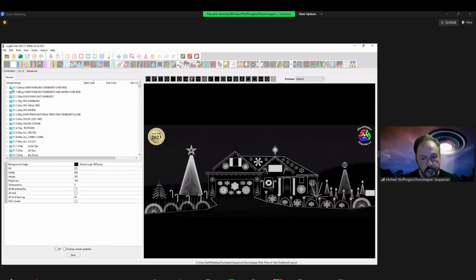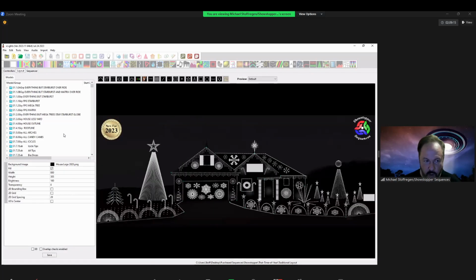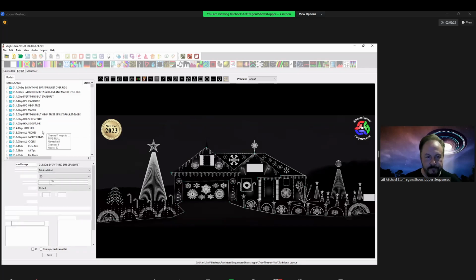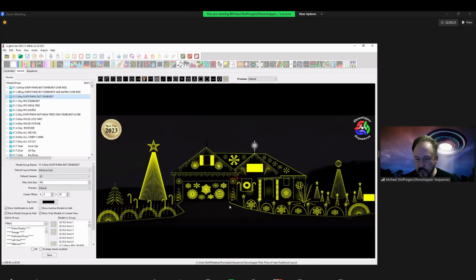All right, so let's go to the layout over here. I'm going to try to show you this. Sometimes just with the zoom, it does not show up as well. Let me start with just everything but the starburst. Now, I think you can see it pretty well. There's a red hash mark here. That is the center of my display. Depending on the effect, it's either 0, 0 or 50, 50, X50, Y50 or X0, Y0.